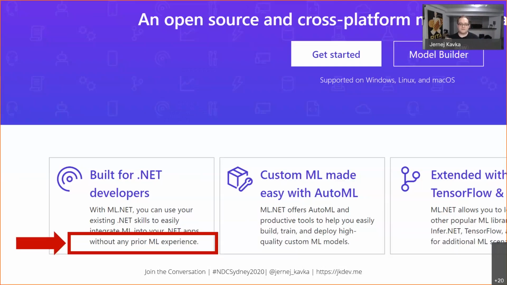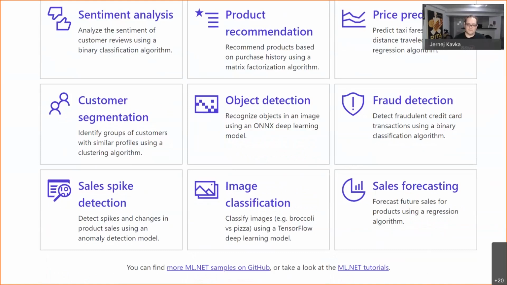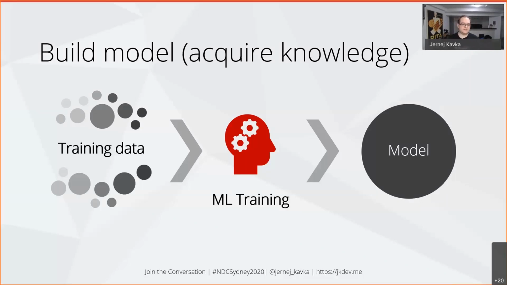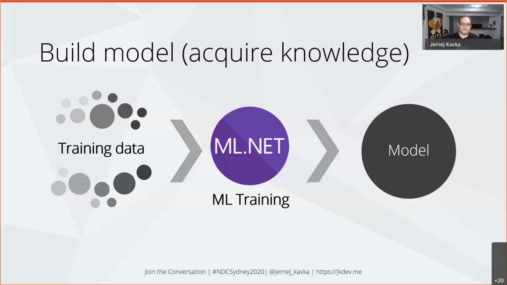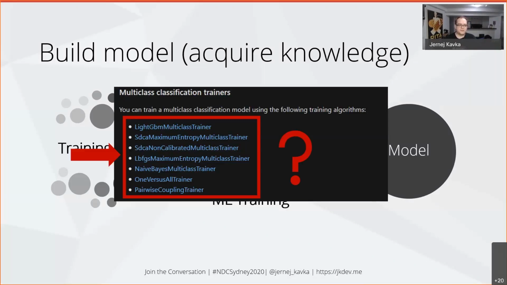As mentioned before, you can use it without any prior machine learning experience. When you try to start, it actually greets you with various scenarios. This is really good because it makes you think about what you want to use machine learning for. When we look back at the cycle of training data, training algorithms and model, ML.NET gets in the middle between your data and the generated model. There's still a tricky thing, like I mentioned the trainers, right? ML.NET still makes you choose the trainers, and you're like, okay, which one should I pick?